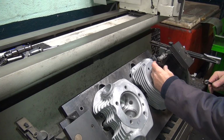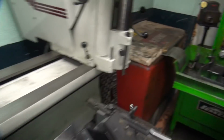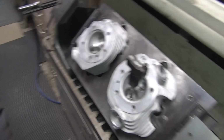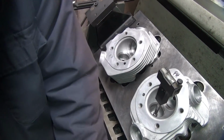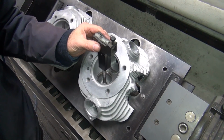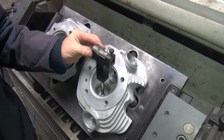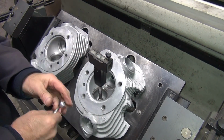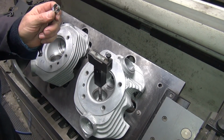Okay, I've got to center up this valve guide now. So here we have a level right here. Can't wait to see a little better. Risk of dropping the camera too. Okay, so we're going to try to make this bubble not be bubbled way over. See, right now you've got to move it way over like this. Oh, wrong direction. Got to go this way. So I've got to move the head. The head needs to be moved that way, I think.